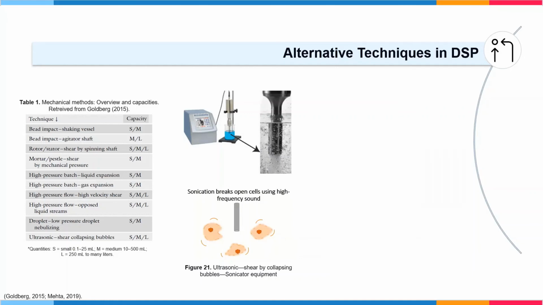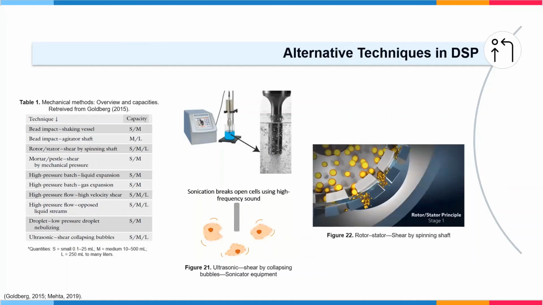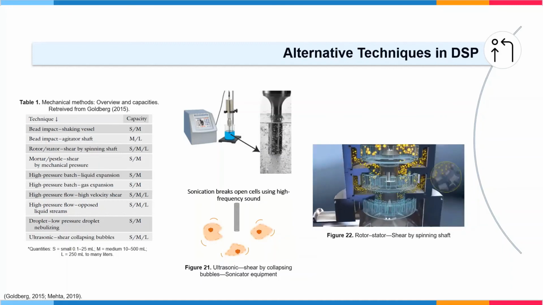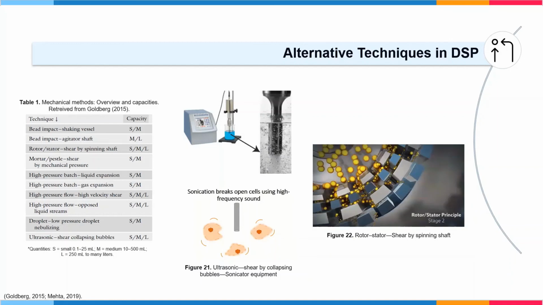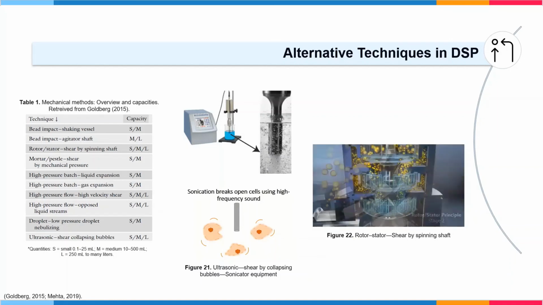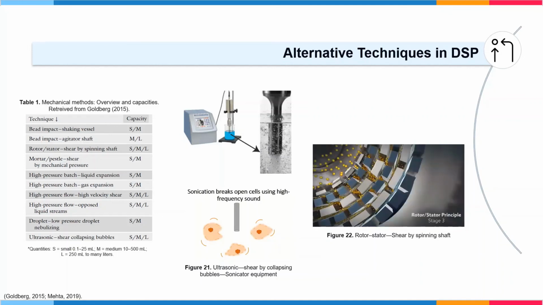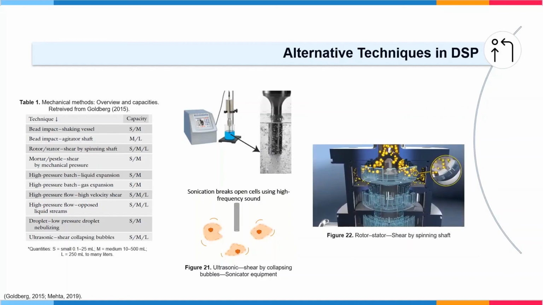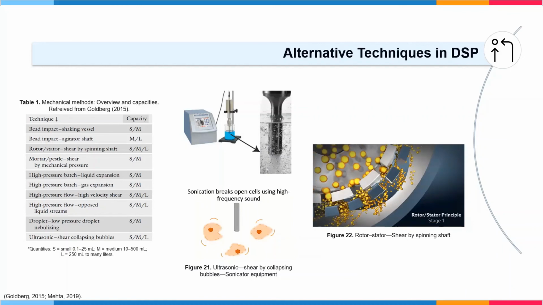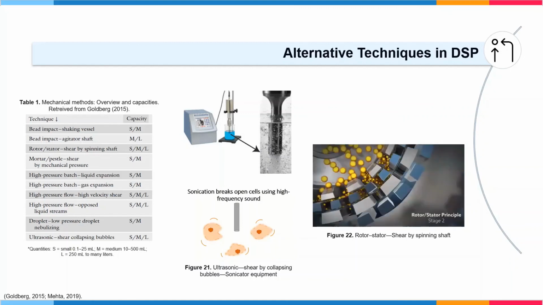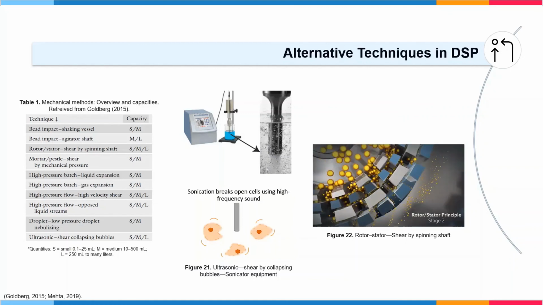Another alternative is the rotor-stator homogenizer. This consists of a rapidly spinning paddle contained within an open-ended tube with slots near the working end. The turning paddle pushes liquid out the slots, creating a low-pressure region that draws suspension up from the open end. As the sample is pulled up, there is a stretching action. Then, as the material is forced between the narrow gaps, there is a cutting action.